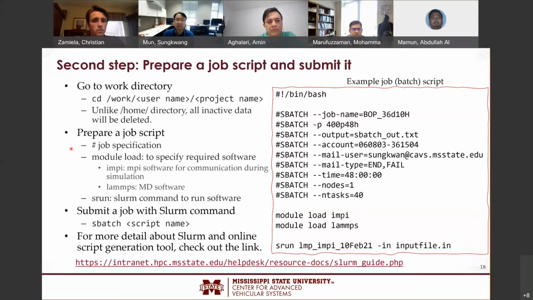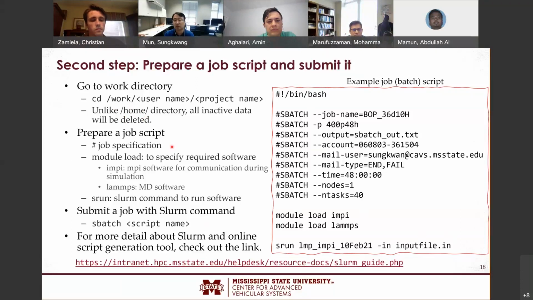Right. So for the home directory, another thing we need to remember is that it has a quota. It's a limited resource. Depending on the cluster, it'll give you 3 gigabytes or 10 gigabytes of storage, but it'll stay permanently.